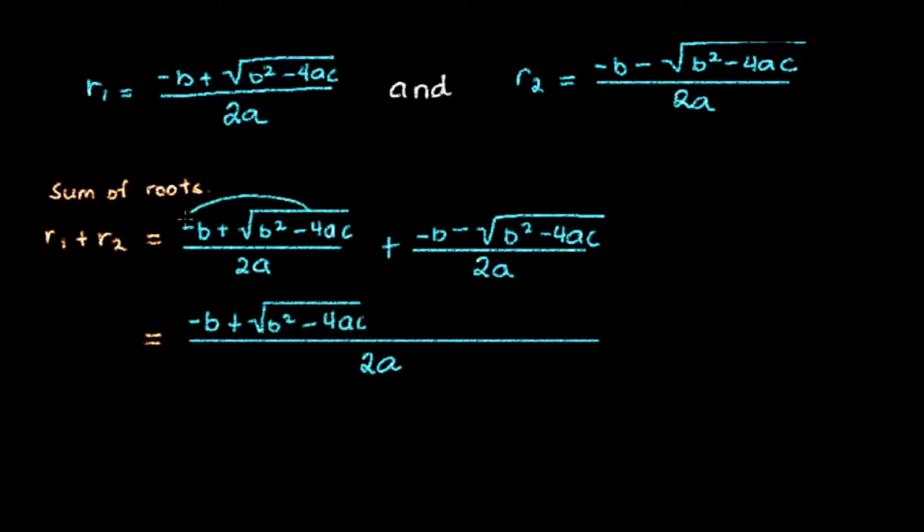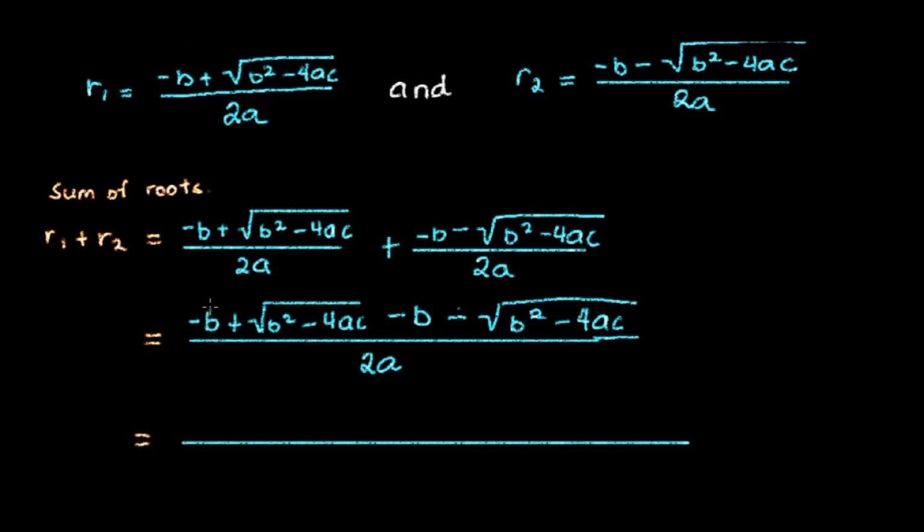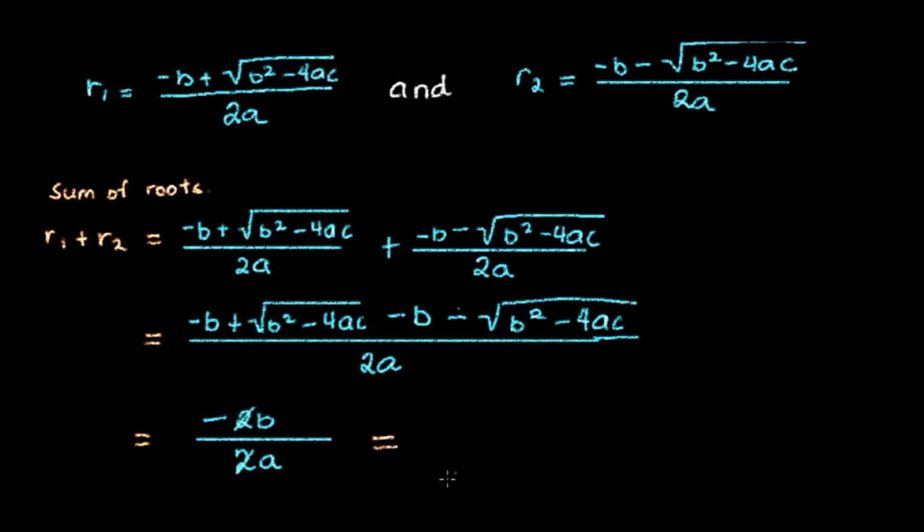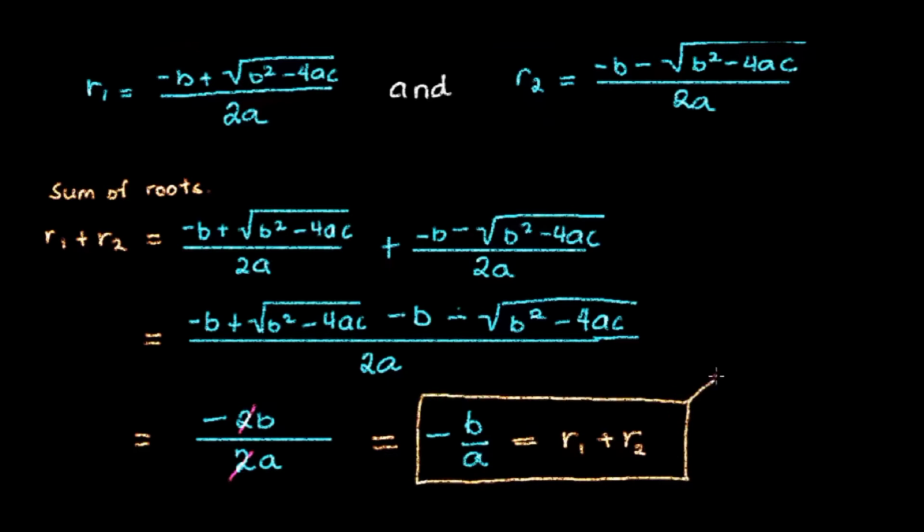So yun ay isang batas kailangan sundin. Okay? So the negative side, of course, positive times negative, that is negative b. Positive times negative, that is negative square root of b squared minus 4ac all over 2a. And we simplify them. Tignan natin kung ano yung magkakamuka. May kamuka ito, no? Magkamukha sila. And we combine like terms, that is negative 2b. And what about this one? What can you see is magkaiba sila ng kanilang sign. So we can cancel them. Okay, all over 2a. And we simplify the fraction 2 divided by 2, that is negative b over a. And that is the formula for the sum of the two roots. R sub 1 plus R sub 2 is negative b over a.